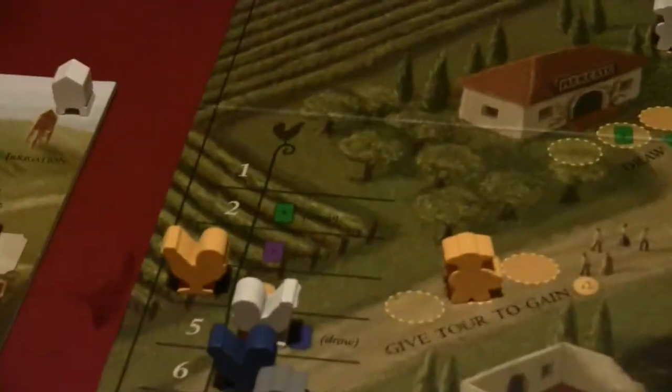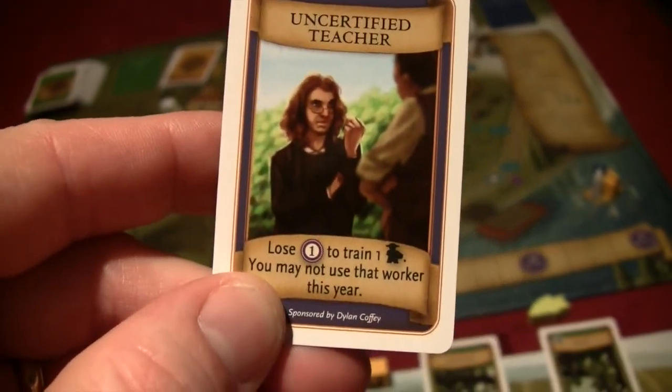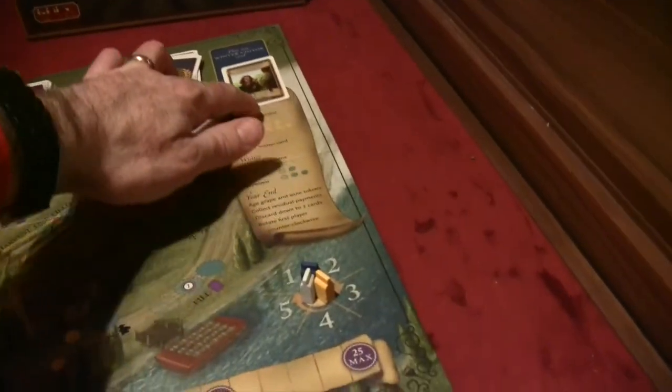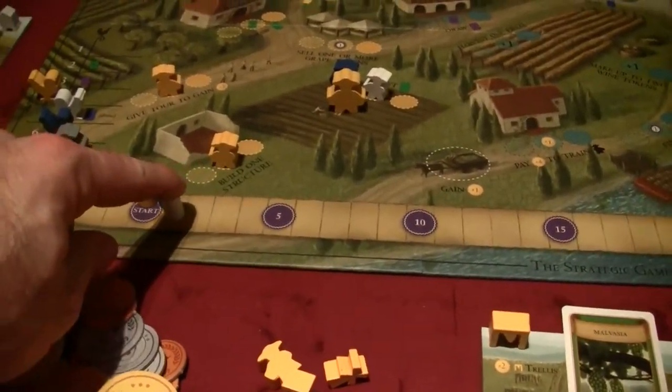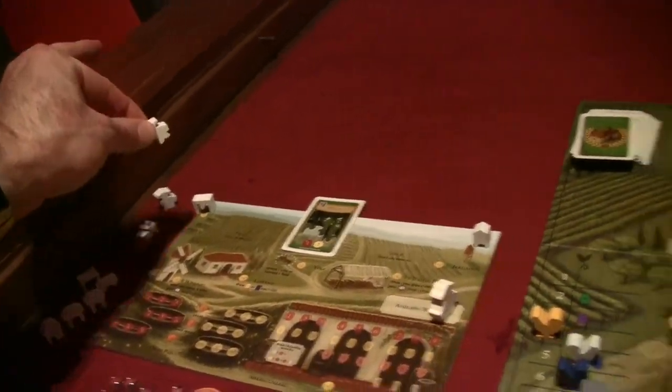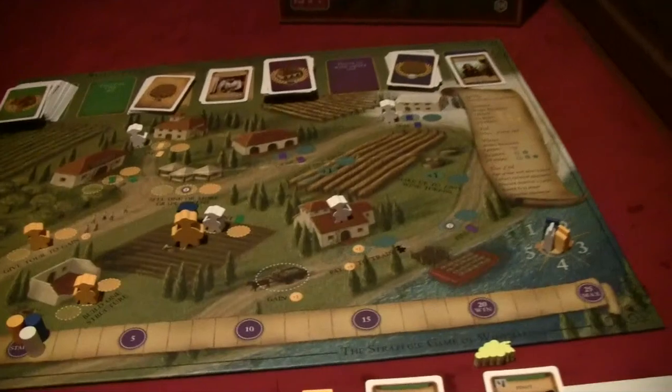So white is choosing to take their worker, and they are going to play a winter visitor card. The winter visitor card they are going to play is the one we just looked at, that uncertified teacher. When we play a winter visitor card, it goes right there. By sacrificing a victory point, we get to take one of our workers. We don't get to use them this year, but for the rest of the game, another worker. Always good to have in a worker placement game.